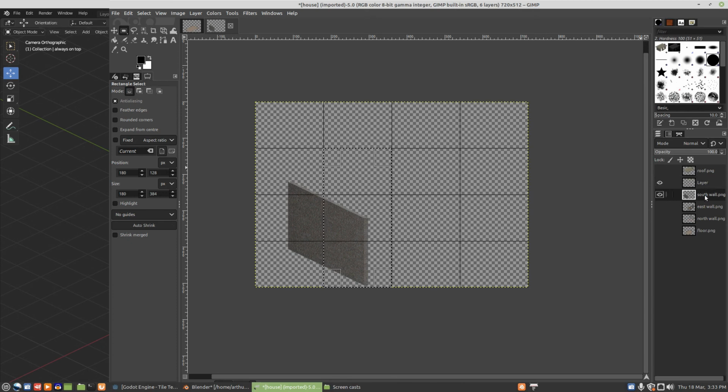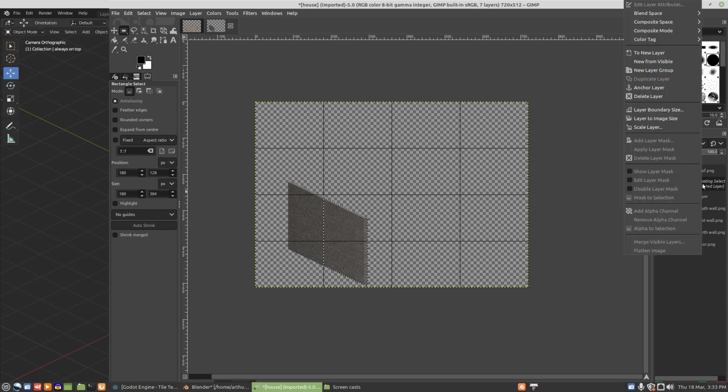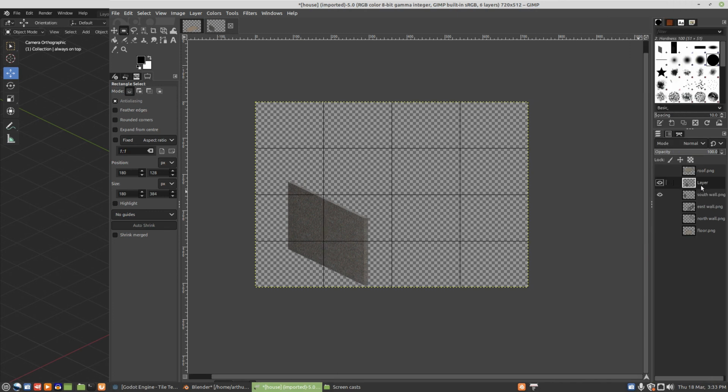Now we'll have to select the layer that's visible that we're working in. We're just going to go Control X to cut that selection out. We're going to select the layer we want to put it into and go Control V for paste. That will appear as a floating section above that layer. So we anchor the floating section into the layer. Now we have that wall separated into 2 different layers.